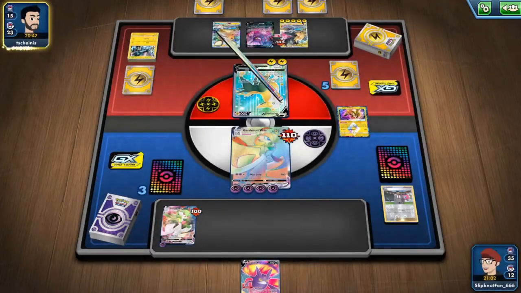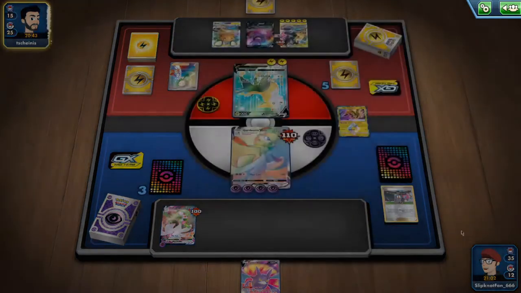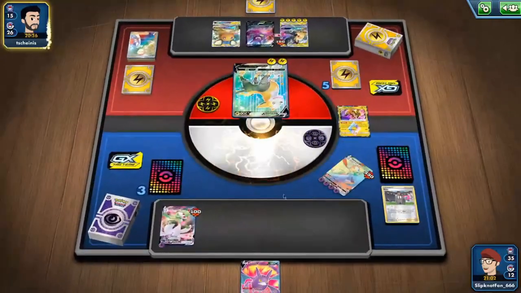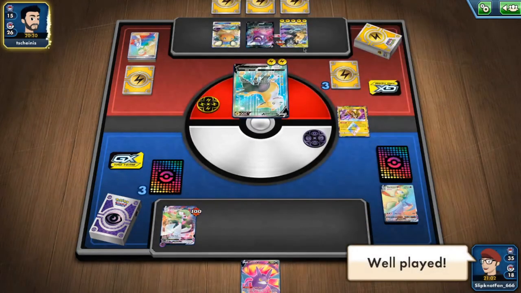Okay, so you go for the knockout. 1, 2, 3. That's minus 50. That is then 2 more. That's perfect. Well played, dude. Now we need to pray that we get something like a boss's order and a rose. Oh no, we can't. We will be losing. Well played. What a move. How did he get so many energies there, though?